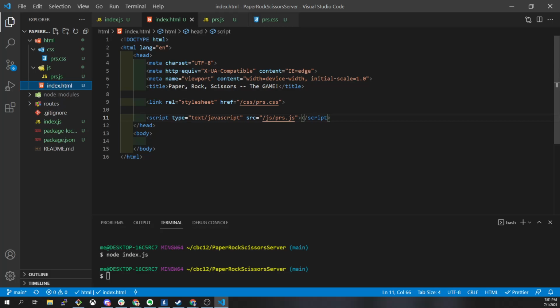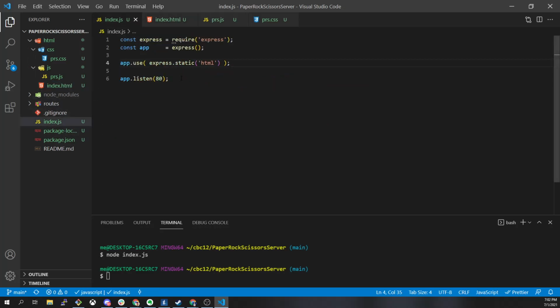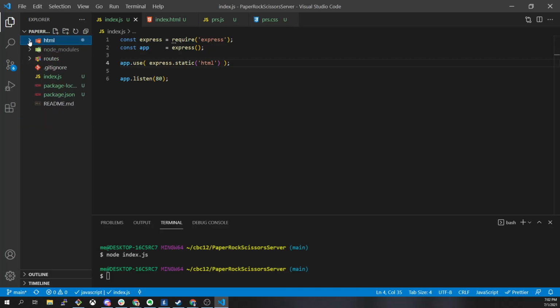Go ahead, Andrew. I just realized something that I did on my project earlier that I maybe didn't need to. I've linked the index.js file to the HTML file. Yeah, you do not. That's not necessary. Express is sending this content out. Your website does not know that index.js exists, and if we put that in there, it would give us a 404. It only knows the files that exist under this HTML folder.